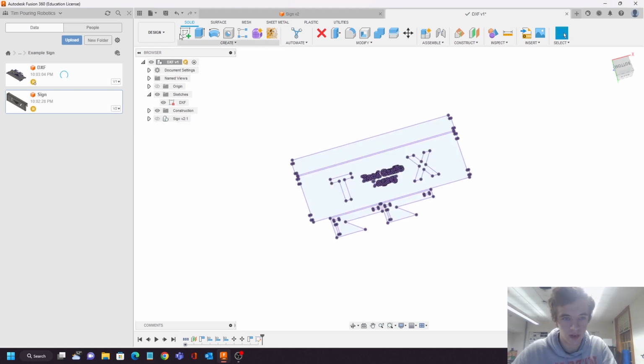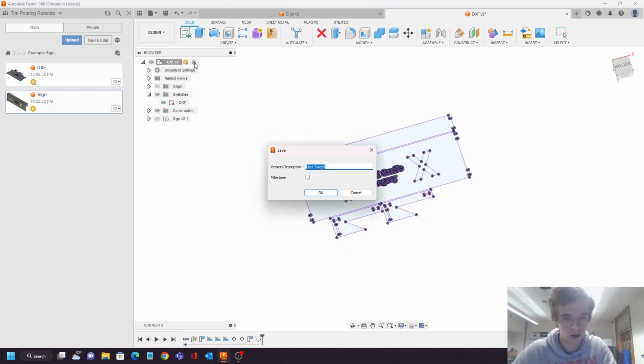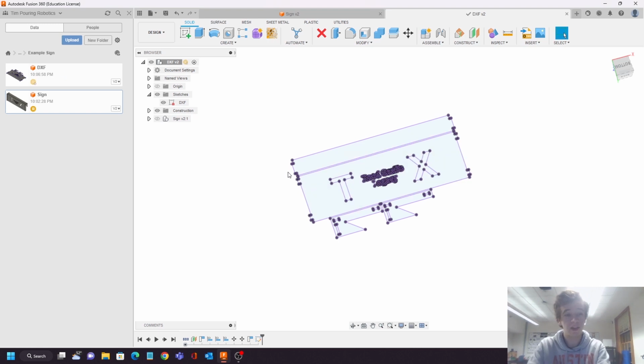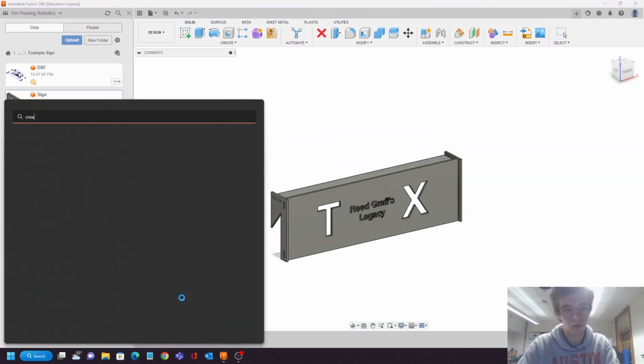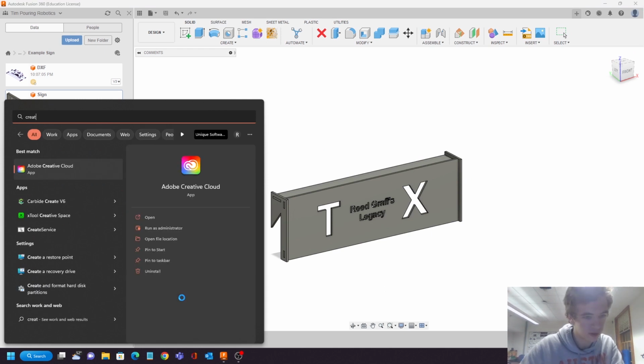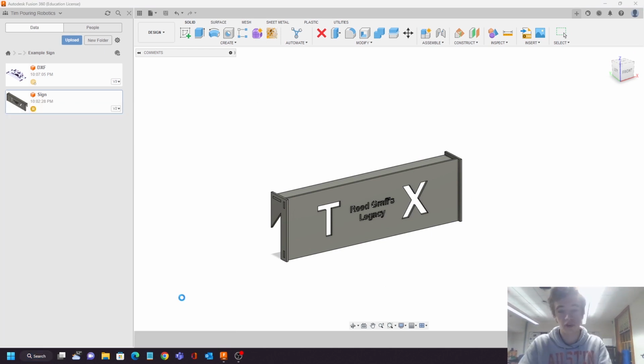You can actually even hide all of this and save it. Awesome, so that completes everything that we have to do in Fusion 360. And now everything from here, we're going to do in the slicing software for Xtool. So we're going to close, and then let's go ahead and open Xtool Creative Space, which is the name of it, because we're using the Xtool laser cutter.